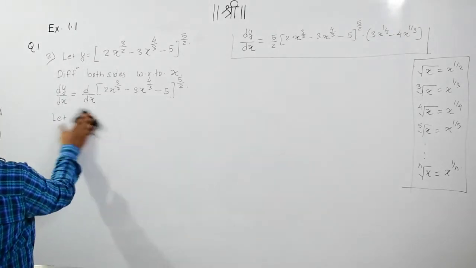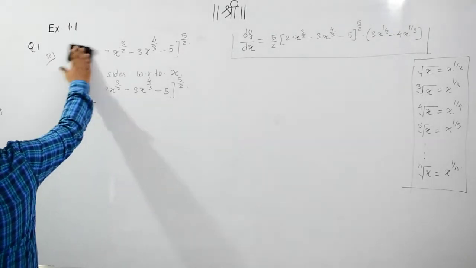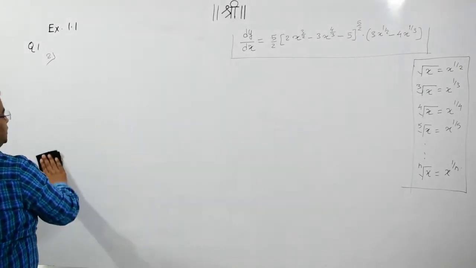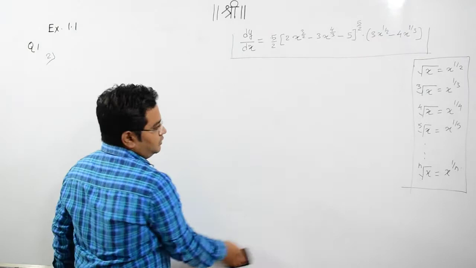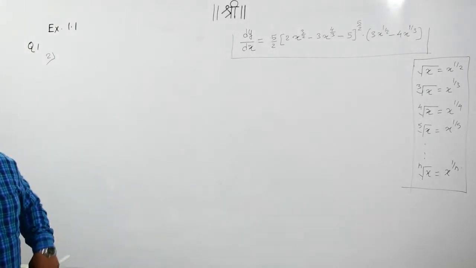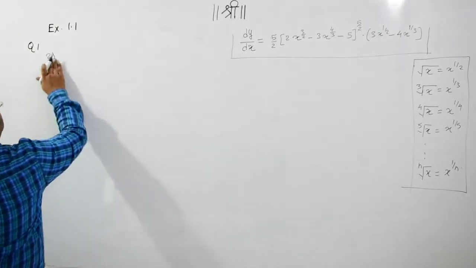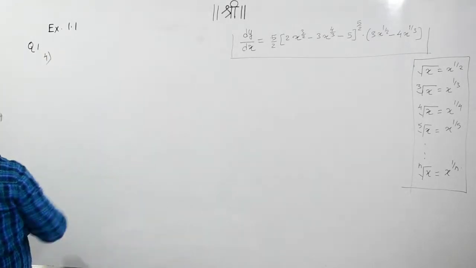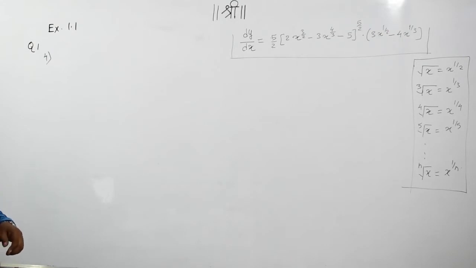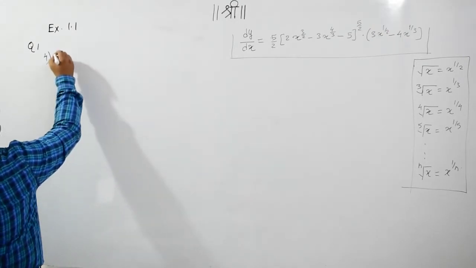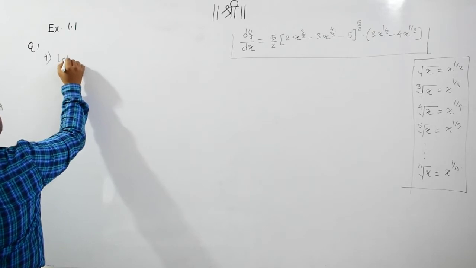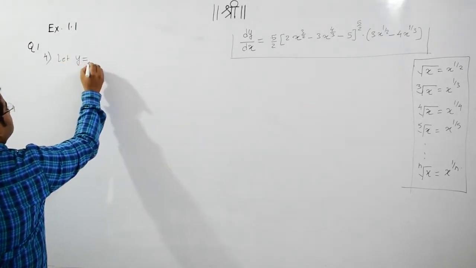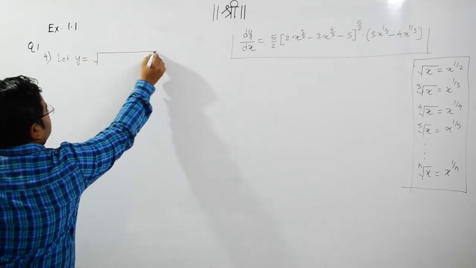Afterwards, once you get used to it, you will definitely solve these problems directly, because we don't have that much time to solve them step by step. So we need to adopt this approach. The fourth question I would like to take says something like this. Let y be equal to the square root of x square.